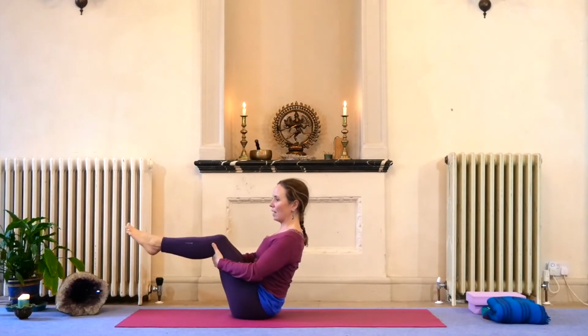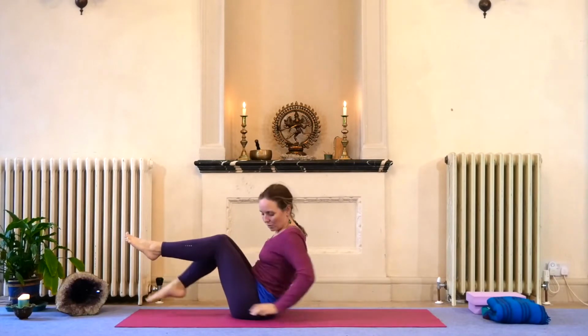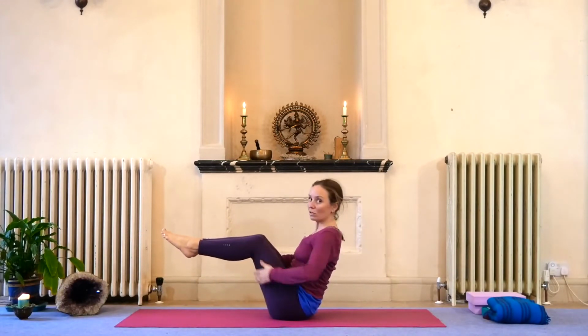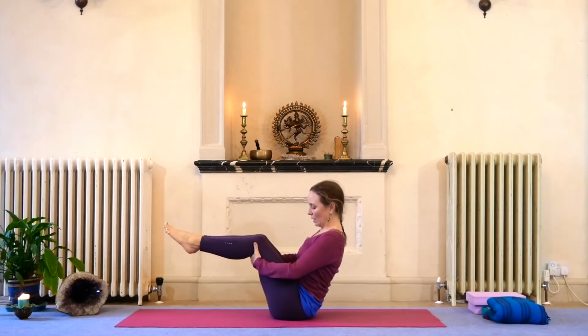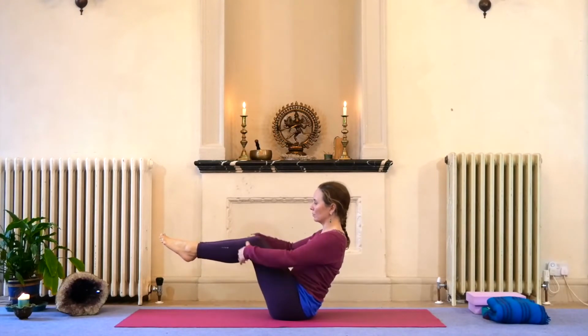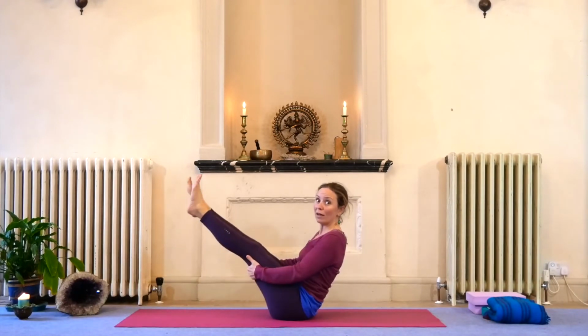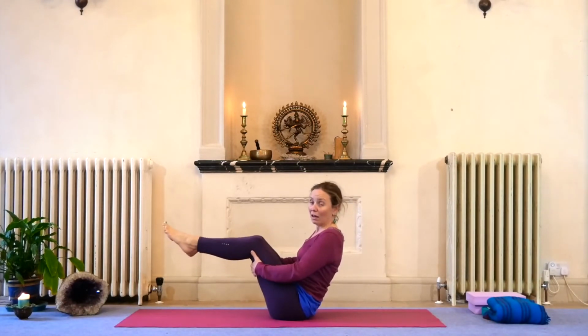Okay, then coming up so that you're in Navasana, the boat posture. I'll just scoot myself back a little bit. Looking forward, straight back, really strong on the belly. So either keep your hands here behind your knees or straighten your arms if you wish. If you know how to do it and to straighten your legs, you can. I actually can't do that.